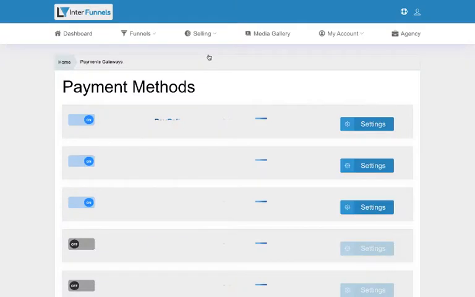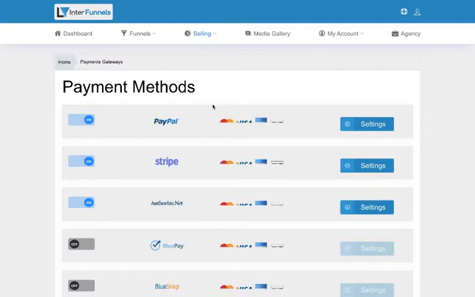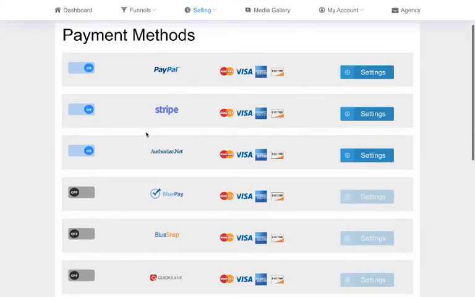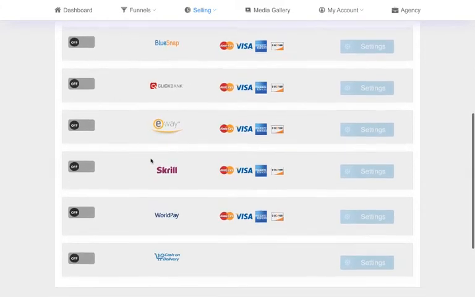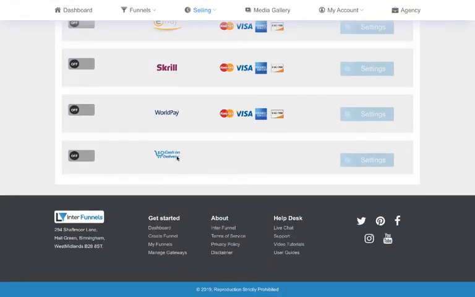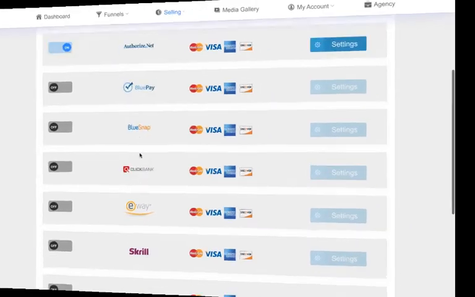you are creating the sales funnels, you must set up a payment gateway. If you're capturing the payments, then payment gateway is a must. Okay, so here we have different payment options available for you. You can set up PayPal, you can set up Stripe, Authorize.net, and 10 different payment gateways. If you are accepting cash on delivery, then you can also set up the cash on delivery. That is very handy for you.